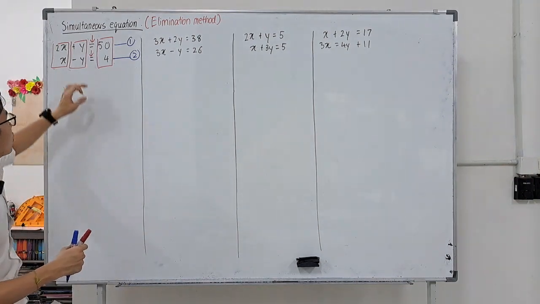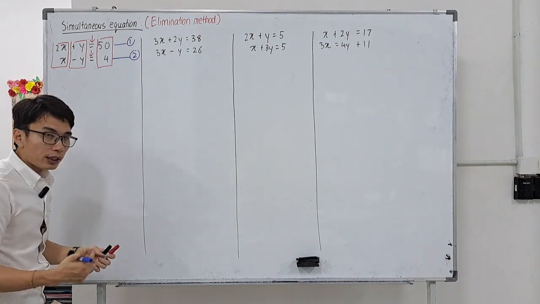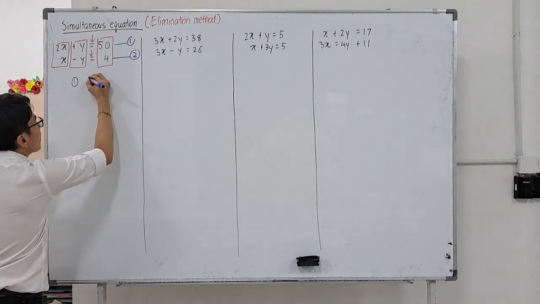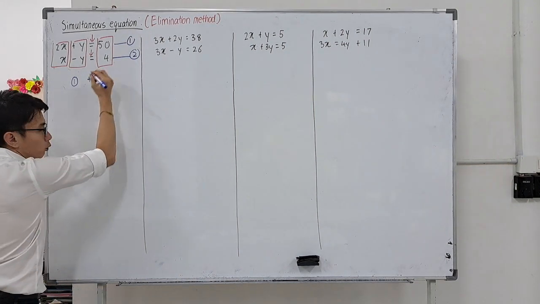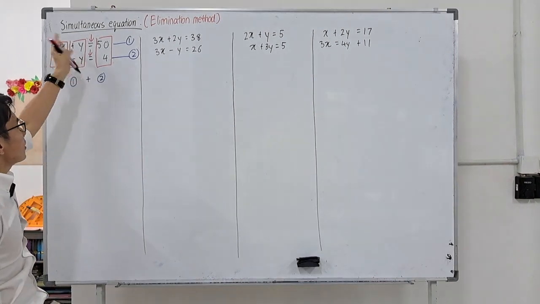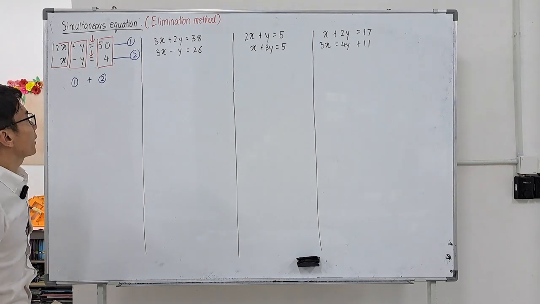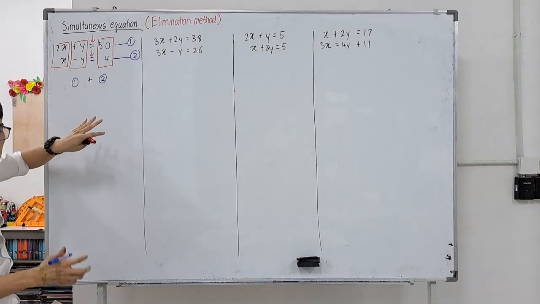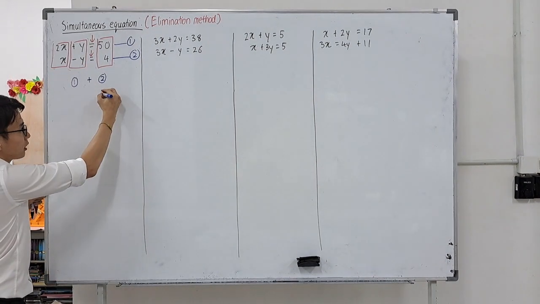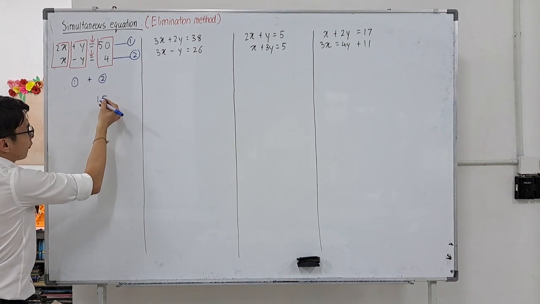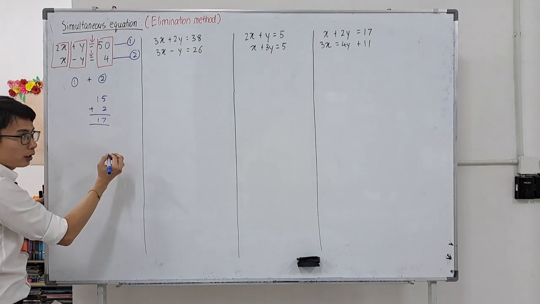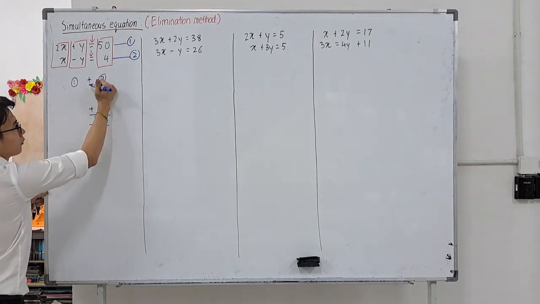So what do I have to do to eliminate this? I will take equation 1 plus equation 2. If I take equation 1 plus equation 2, I can eliminate the y's. I will show you why. Now we are going to go back into our primary maths. What I'm going to write here is something like 15 plus 2, and we will get 17, correct or not? So we are going to do something like this right now.